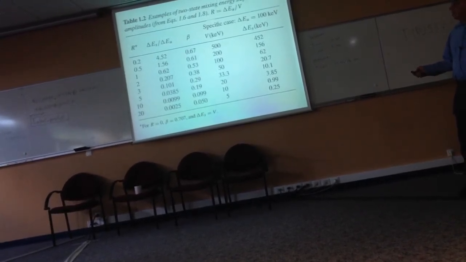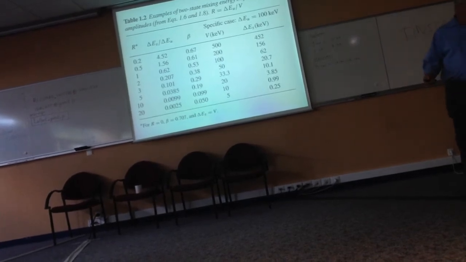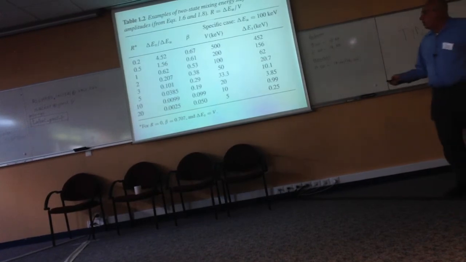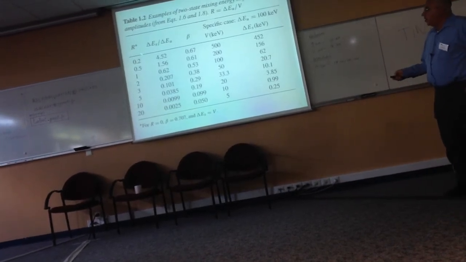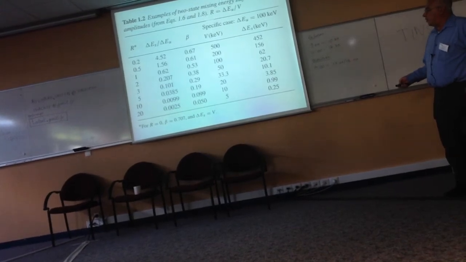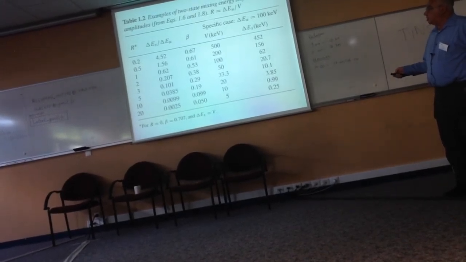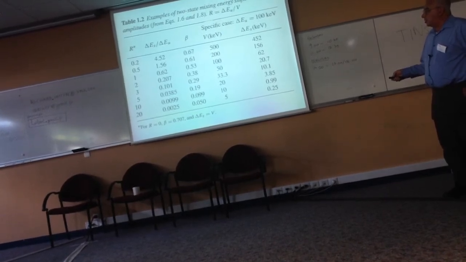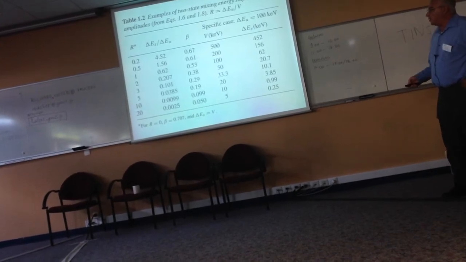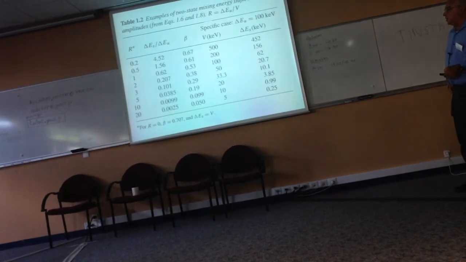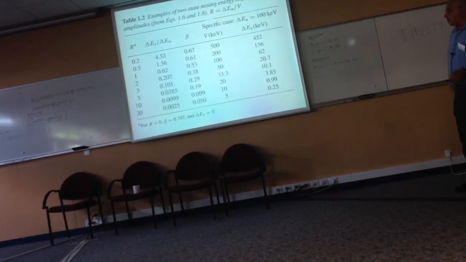These equations refer to equations in my textbook. Don't worry about that. So here are examples of cases for R, ranging from very almost degenerate levels to levels that are far apart. This is the shift in energy compared to the unperturbed energy. So if they're very close to each other compared to the matrix element, the shift is big. If they're very far apart, the shift is very small. If they're very close together compared to the matrix element, the mixing amplitude is large, and it goes down.